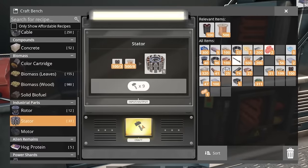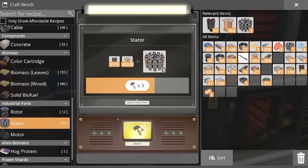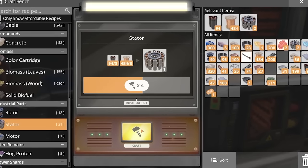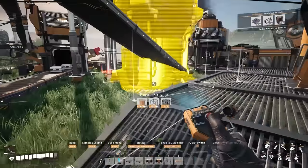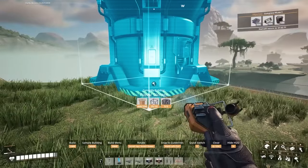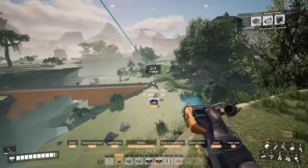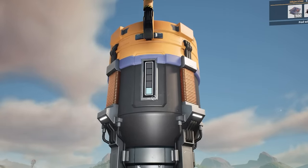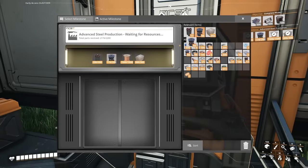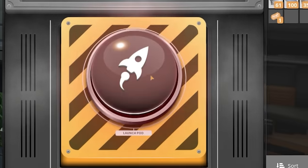So first off, let's just build 5 of these just so I can make my first battery. I do want to get my batteries stacked already. Okay, so now I can build a power store. Oh, it's quite big. It's a big boy. I mean, honestly, I'm thinking up here for some reason. All right, so we just connect that to the grid like that. And then we are charging. We have enough rotors. Yes, big red button. Give it a boosh.